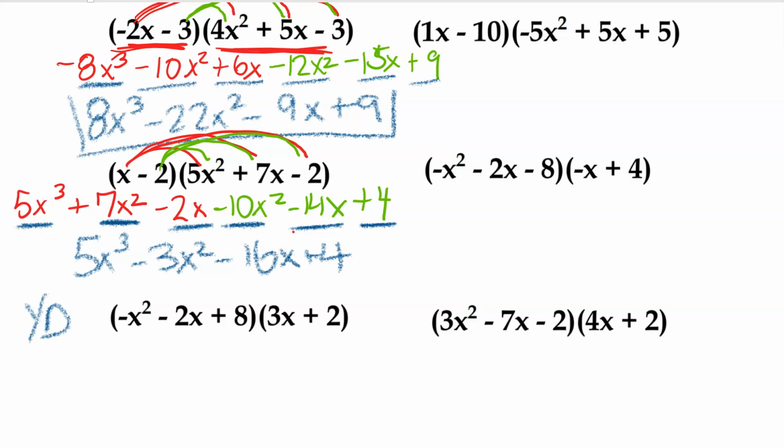Or if you want to go this way, if you want to go back like that and work back, I might like this way because it's like growing like the rainbow or something. I don't know. It looks neater. Either way, what's on the left needs to make its way to the right. What's on the right needs to make its way to the left. So this is your you do, and it's the same kind of thing. And this is your you do. All right, that's all I want you to do.